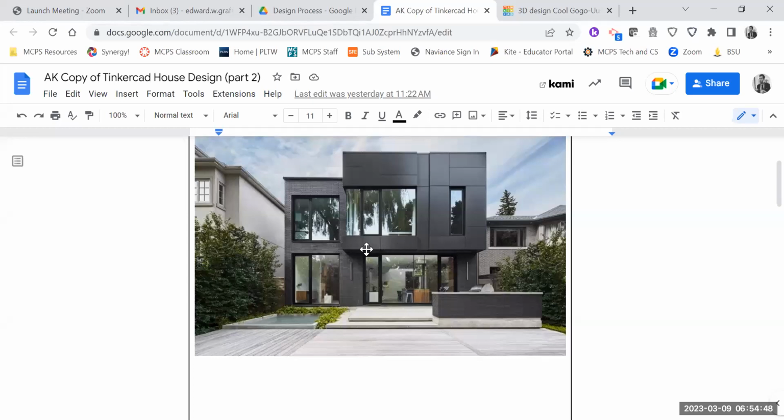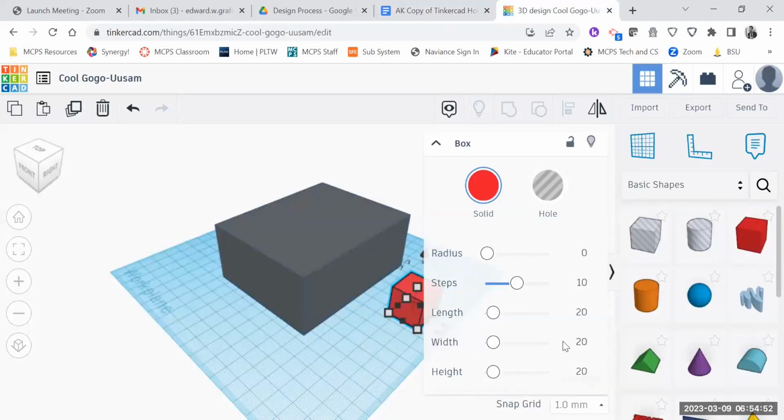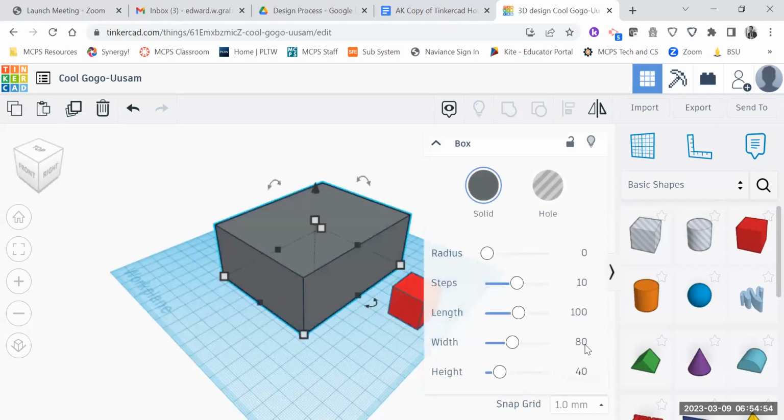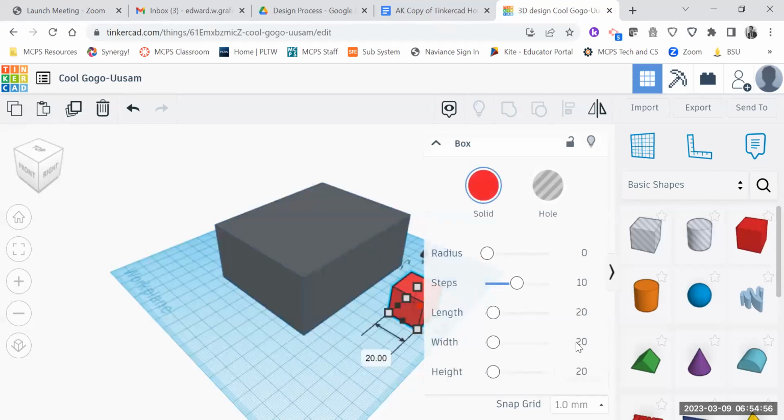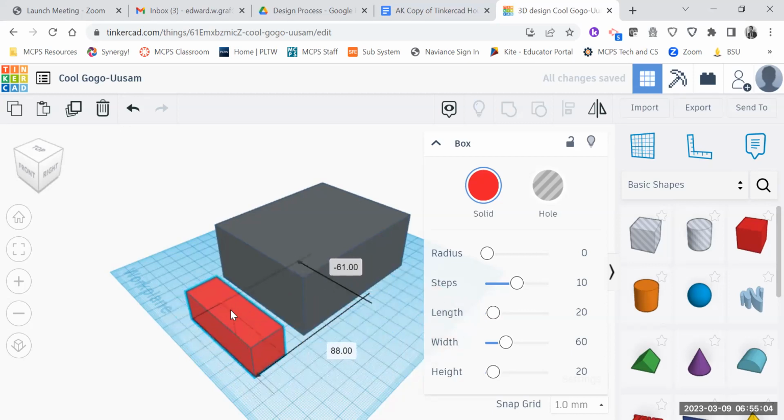And then in terms of its width, it's about, let's say, 3/4 of the width there. So if this has a width of 80, let's make this a width of 60. Okay, and then the depth of this, or sorry, the length, let's just try doubling that to start. What does that look like?